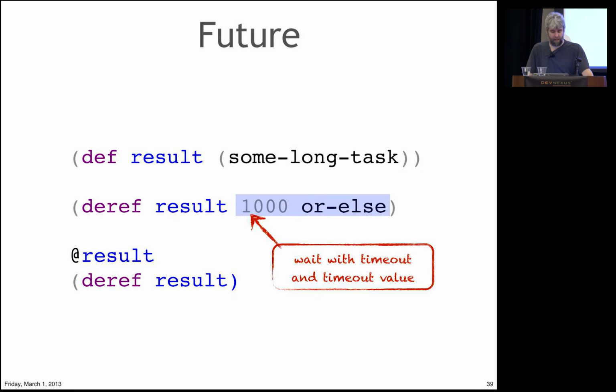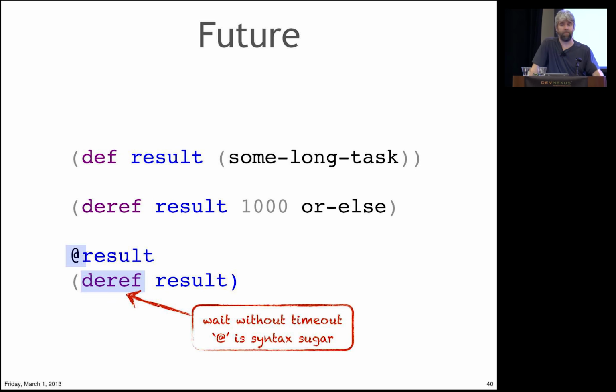And of course, if I'm feeling dangerous, I can just do a regular deref. Again, I can do deref or @, just like the other reference types. And this will wait forever. For people who know Java programming under the hood, it'll wait forever or until what happens? Somebody interrupts the thread, right? Somebody could interrupt the thread, but it's not going to stop because you didn't do the work. So you should be careful with using that.